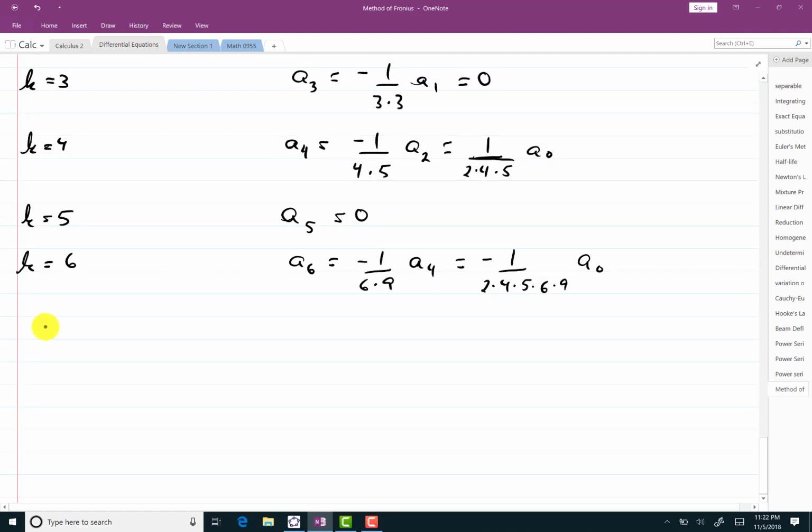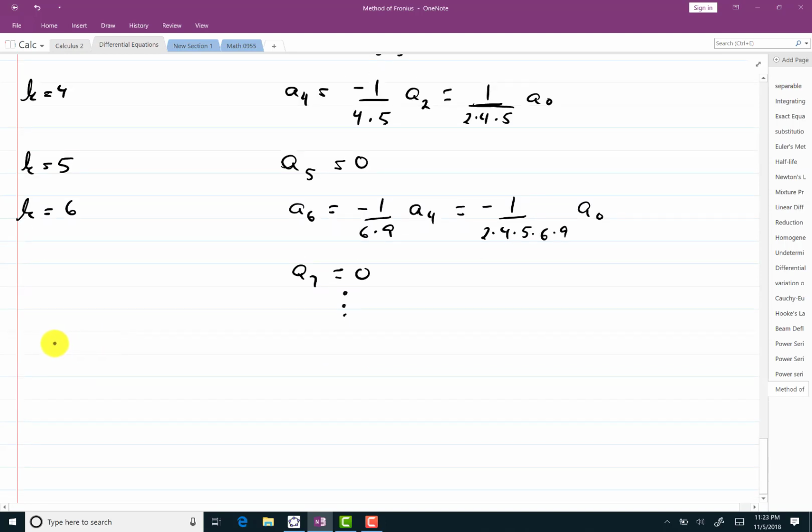And then you get the idea. K a sub 7 equals 0. And this, of course, goes on. So if you will, my y2 then is going to be, here we have x to the negative 3 halves. That's where the r, x to the r, was out front of all this stuff.